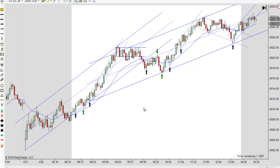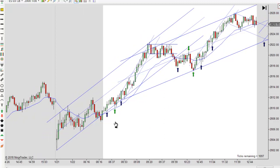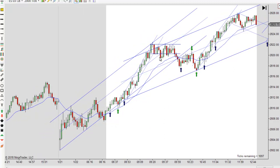Just remember that a good healthy trend is about a 45-degree angle like this. So when the morning starts off and you're shooting straight up and you're getting a long way away from the EMA, be prepared for a correction. And a lot of times that may just mean sideways action. Correction doesn't always mean a sell-off and a trend in the other direction. This is still a correction. We do end up going lower and making some lower highs and lower lows. But even if we just went sideways across here and then started up, that's still a correction.